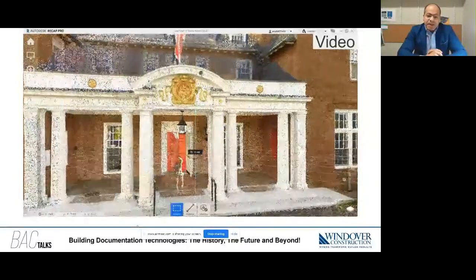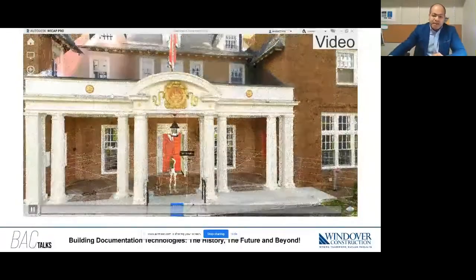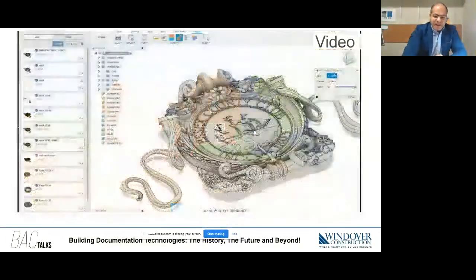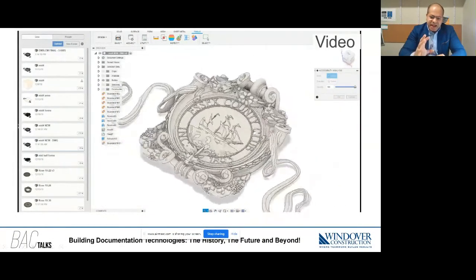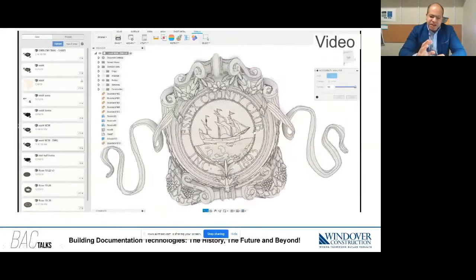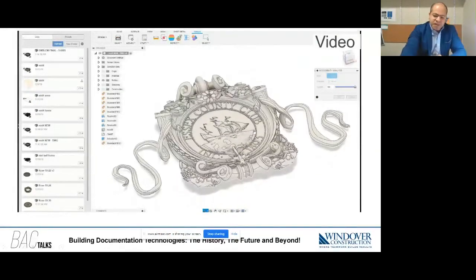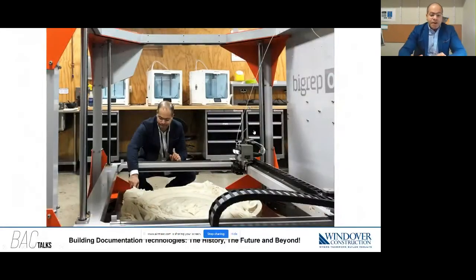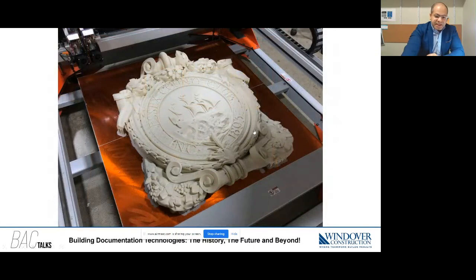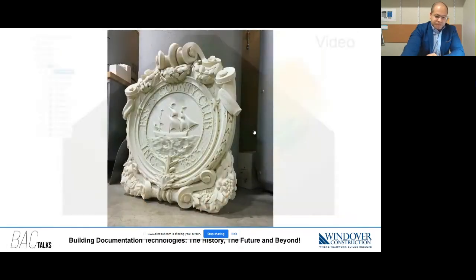It's a historic building that we wanted to renovate the entire facade for, which was deteriorating. What we did is that from the laser scan data, we created a highly detailed digital prefabrication 3D model, as you see here. And then from that model, for these different elements, this is just one example, we're able to 3D print those pieces with a material that would stand for another 100 years with no maintenance needed. As you see here, the level of detail carried from the laser scan to the 3D printing.